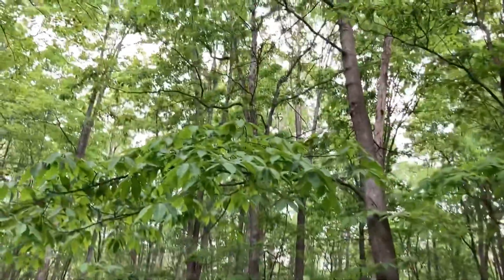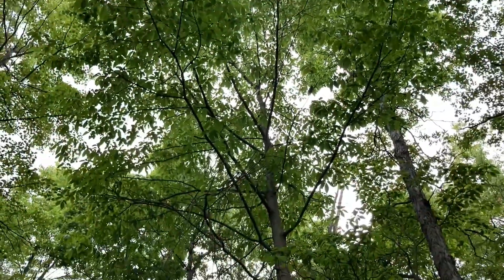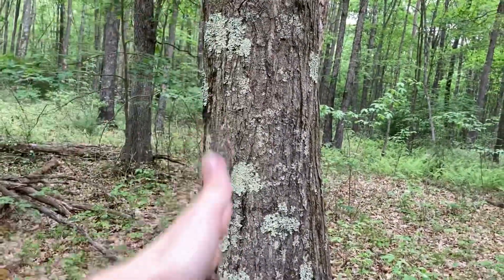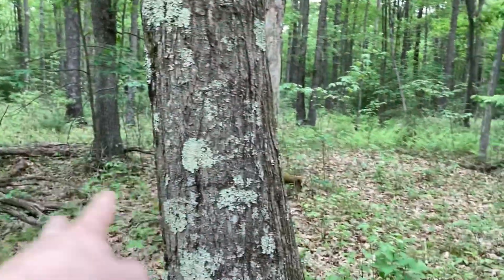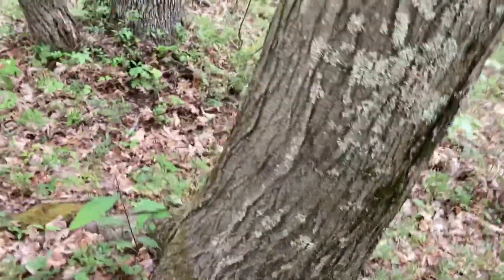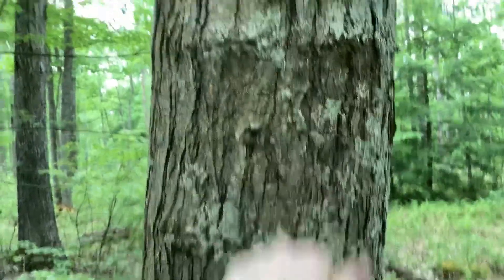Some people like to look at the leaves. I wouldn't even consider this a big tree - to me this would be a semi-decent sized tree, but this is definitely not a big tree. Obviously by American chestnut standards this tree is huge; you barely ever find them like this. But by my standards, this would classify as a decent sized tree. Come over here and look at the stem of the tree - this tree is getting bigger and fast.